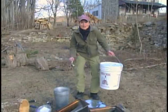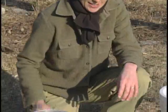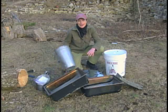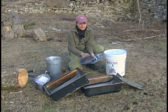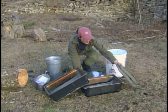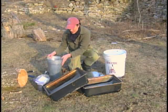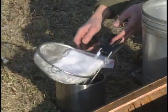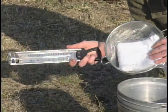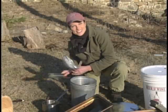All right, let's take a look at the supplies that we'll need. A clean food grade bucket to collect your sap. A hand drill with a 7/16 inch bit. Your maple sap buckets, the lids with the spiles. Evaporator pans. Oven mitts, because you're going to need to handle the pans when they're on the campfire. And the last stage, cheesecloth, a candy thermometer, and a small saucepan. Let's get started.